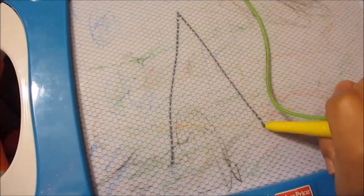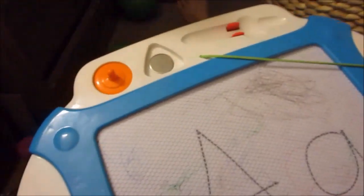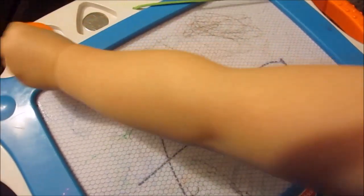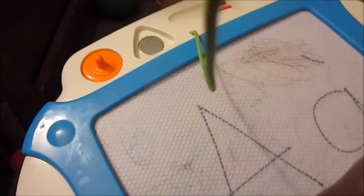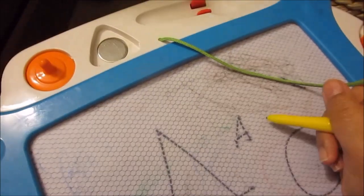A little bit hard to write on this considering you wrote on it all over with your crayons. Okay, let's start with the letter A. It's always the letter A. Look, Bubs! She's like, no, I don't care. Letter A. Ooh, here, try this one. Oh. What? Good job putting it back. A-B-C. Again. A is for apple.